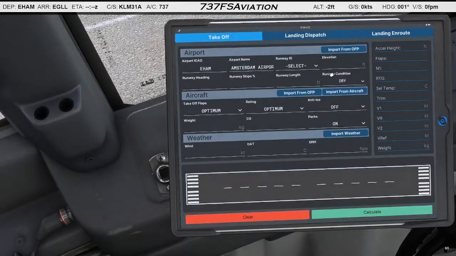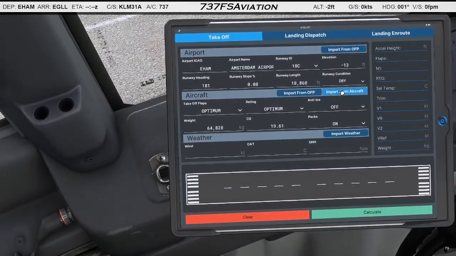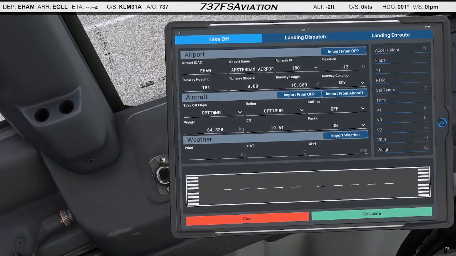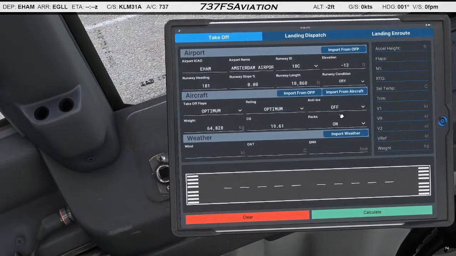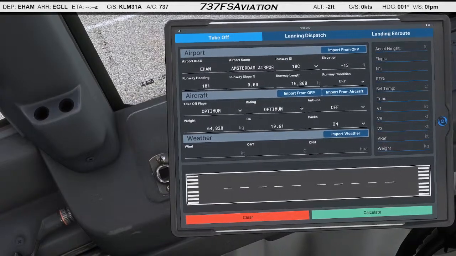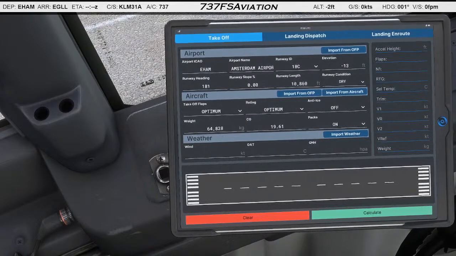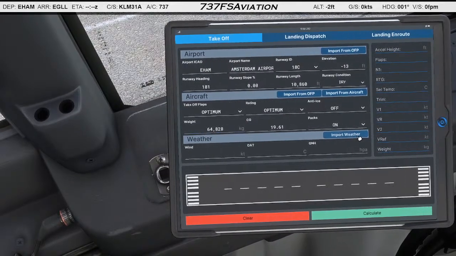121.205. Performance tool. Departure 18 center. It is dry. Import from the aircraft. Takeoff flaps optimum. Rating is optimum. Anti-ice off. Weights 64.8 tons. Center of gravity we've got 19.6%. Packs on. Import the weather.